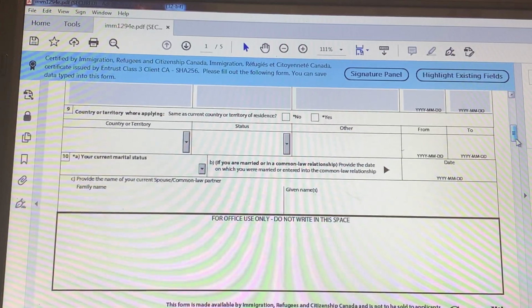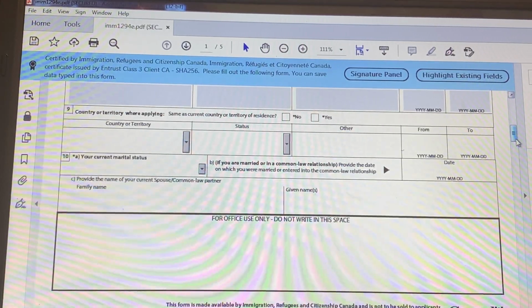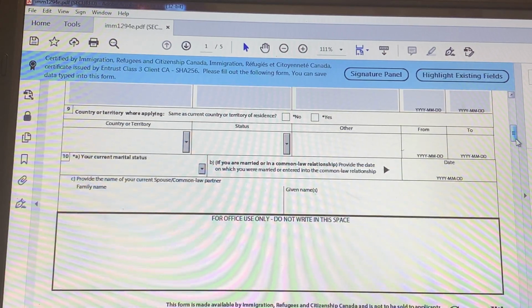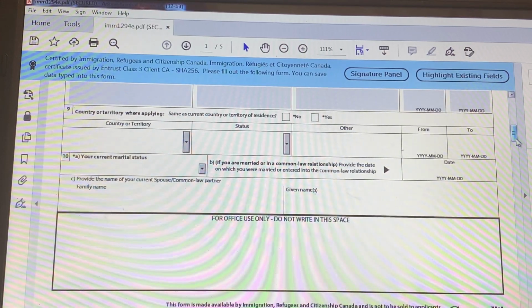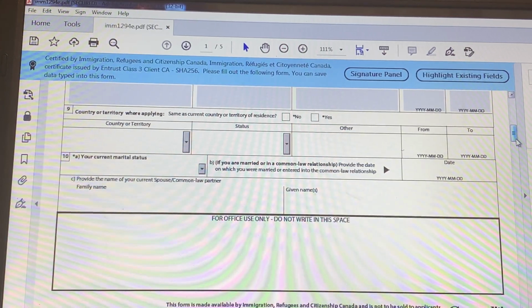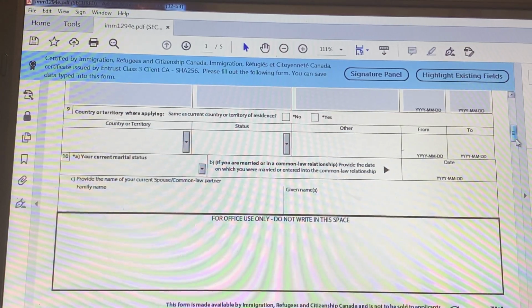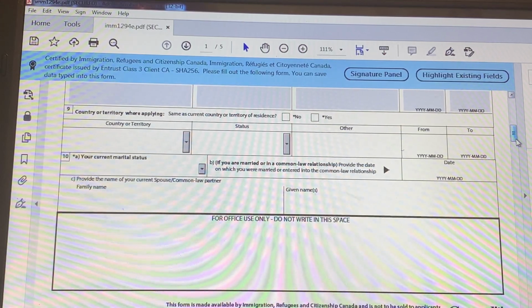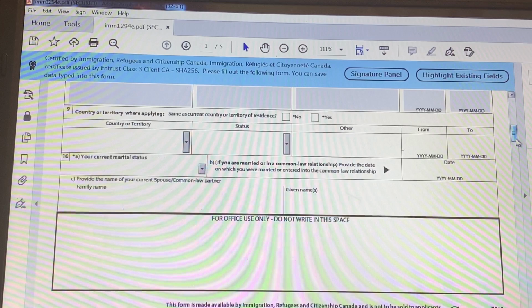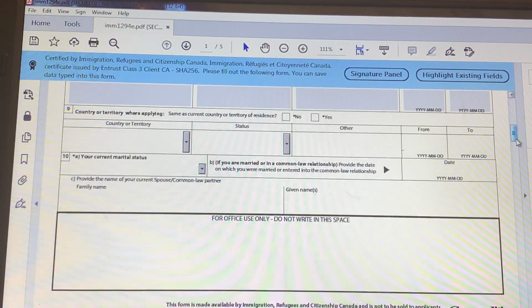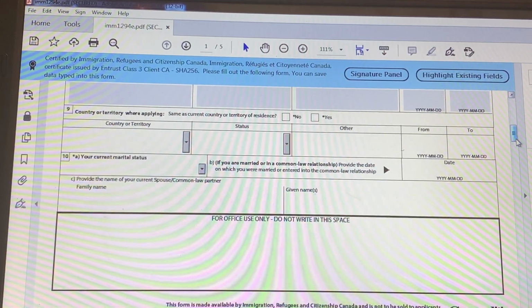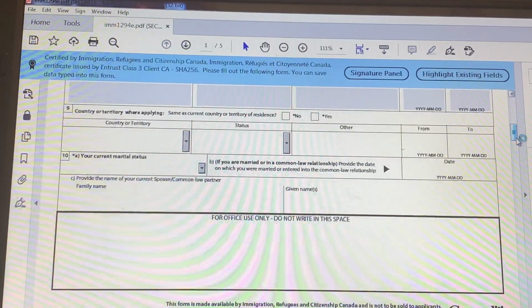That is also important. Also, what I want to say, guys, when you are completing a Canadian application form, it is done electronically. It is done on your computer. It's not an application that you print and write. You have to fill it out on your computer, and then when you are submitting your application form through your online account, it asks you for an electronic signature. All right, guys. So you don't have to print it and sign it and scan it back. You just fill it out, save it, validate it, and then when you're submitting it is when it will ask you for an electronic signature. All right, guys, moving on.